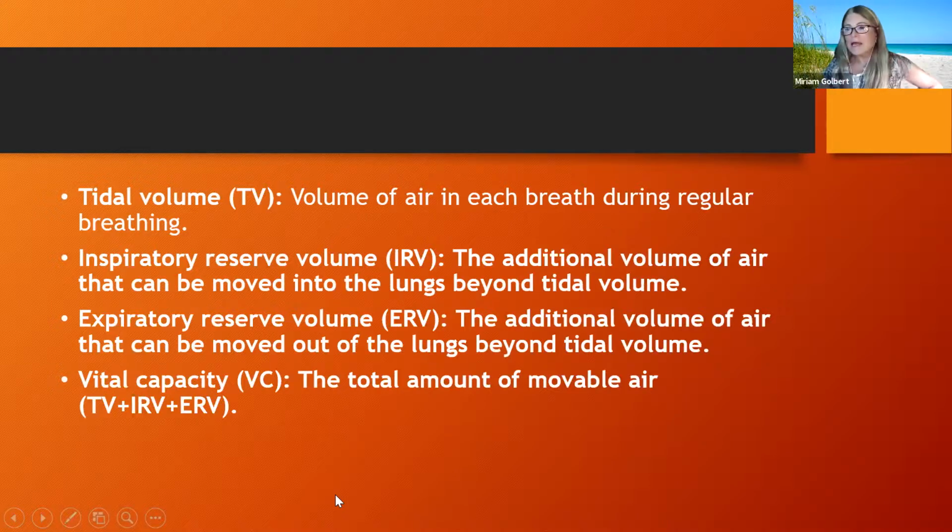So these are the different lung volumes that respiratory therapists will measure on a patient that is suspected of having either a restrictive or an obstructive respiratory disorder. The first one is called tidal volume, or TV. V is TV with V, right? Not B. This is the amount of air that is exchanged in a regular respiratory cycle. So it's an in and out exchange. And that's about 500 milliliters of oxygen. This is average, of course. Female sometimes is less, males is a little more, but this is during regular respiratory cycles, resting, all right?